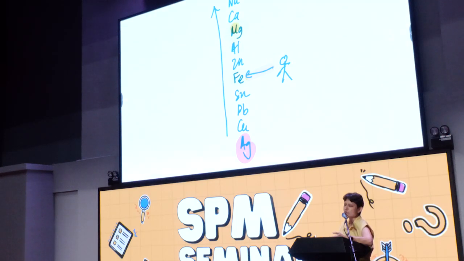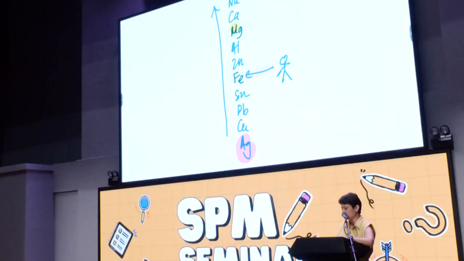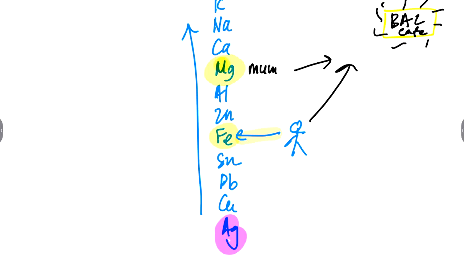You all go McDonald's, you all go Mama, maybe you all high end, you go only sushi. I don't know. Okay, so whatever high end place, restaurant you want to put, okay, you go to BAC Cafe and eat. Let's say, it's the hottest place in the world. 2 Michelin star. Okay, now, you go with your mom. You go with your mom. Who is going to pay? Mom. Everybody say mom. Okay?